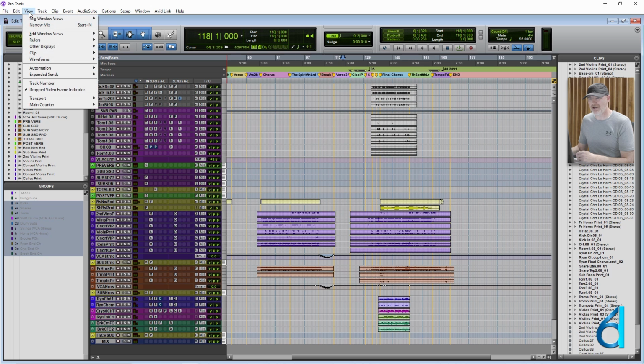Okay, so under the View menu, other displays here, I have Start T and Start C for the track list and the clip list, for example. I'm using Start N for narrow mix. What is that normally? It's normally Control-Alt-N, or is it M, on Windows, and it's normally easier on the Mac.